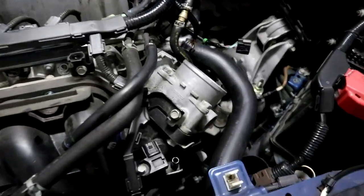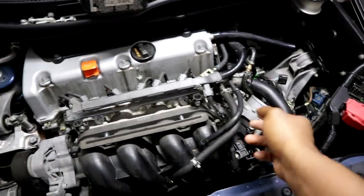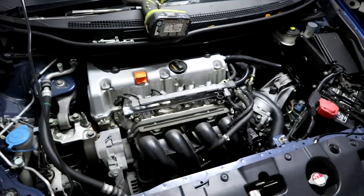All right, guys, so basically what they're doing now, they're taking off every bolt, as you guys can see, to take off the stock manifold. And then after that, they're gonna take off the throttle body and injectors, and then it should be pretty simple after that.